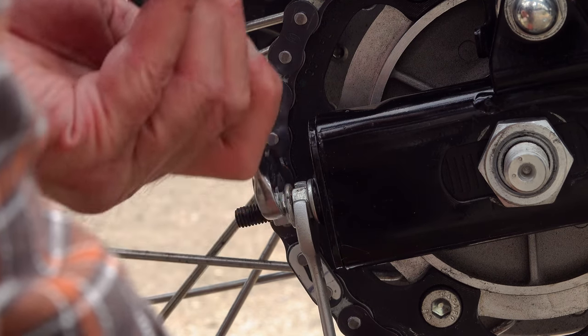I've never come across this before. I came to the conclusion that either I'd broken something or something had come adrift inside the swing arm so that the axle wasn't engaging properly. I again checked the manual for clues, but this is when another problem came in, because the guy that had written the manual, he'd got to this bit, then it was his tea break, and when he came back from his tea break, he'd completely forgotten about this, and he'd moved on to the next section of the manual, because there was no mention of what to do next, bearing in mind that, according to the manual, you still hadn't put the axle nut back on, the locking nut. When it comes to reassembly, the manual doesn't mention it at all.